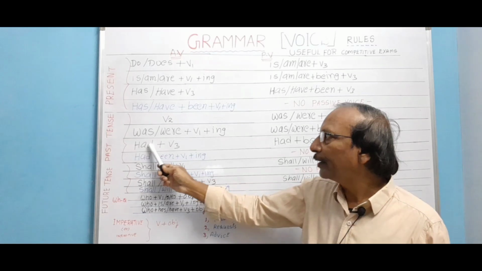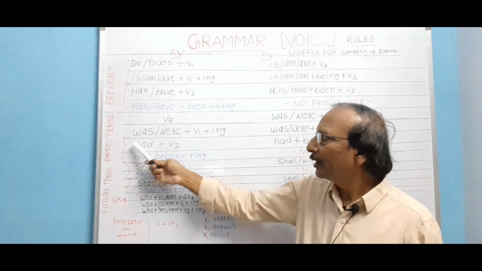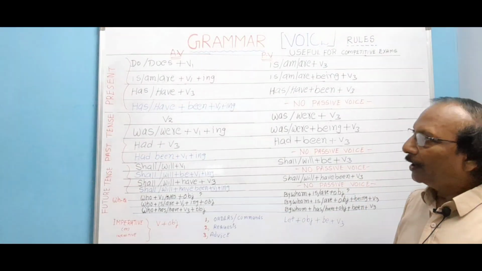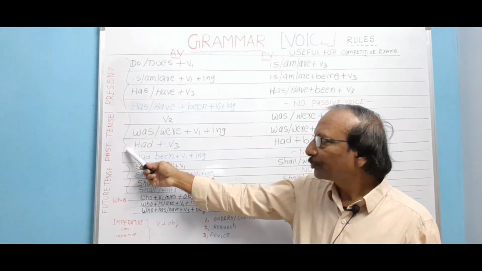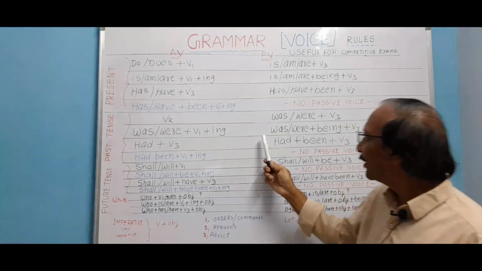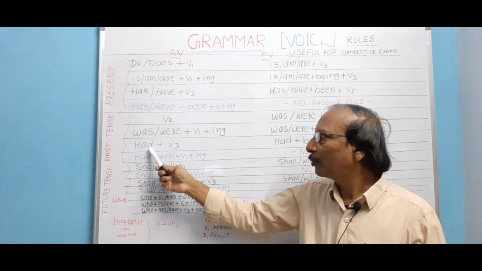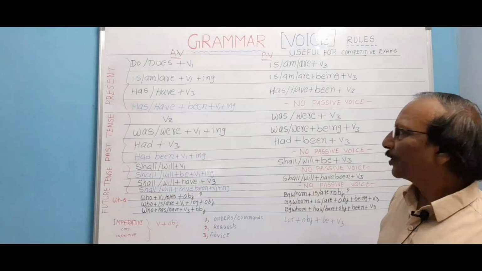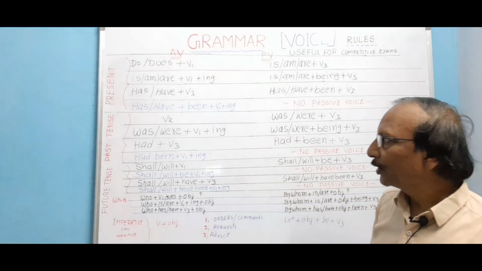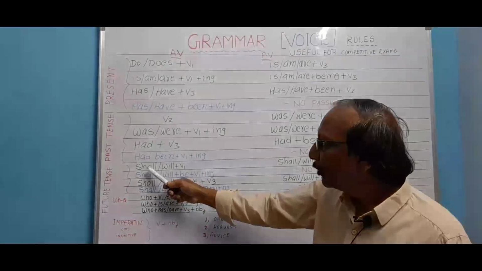Suppose you say, he had written a letter. A letter had been written by him. Suppose you say, she had written a letter. A letter had been written by her. And suppose you have used the third person plural, they had written, V3, they had written letters. Letters had been written by them. In this we can change past perfect active voice into passive voice. Now, just like present perfect continuous, as there is no passive voice, for past perfect continuous also there is no voice.